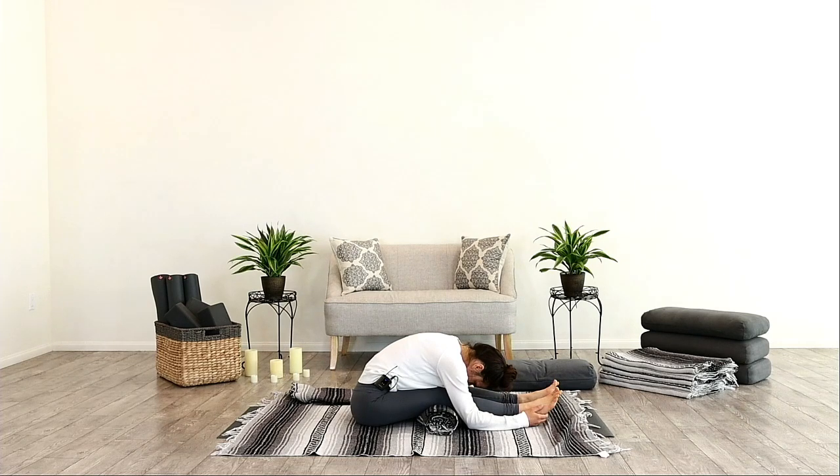Breathe into the belly. See if you can unhinge the jaw and let the bottom jaw drop towards the earth. Let your tongue dangle. Complete relaxation. This pose is meant to relax the body.